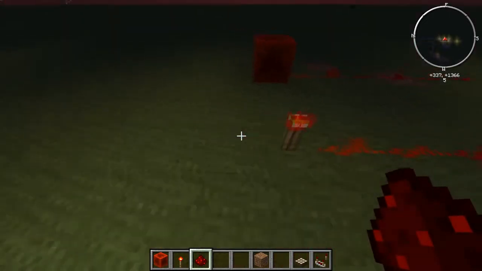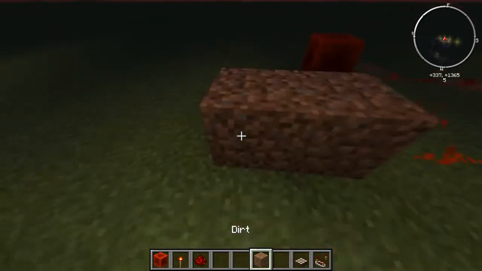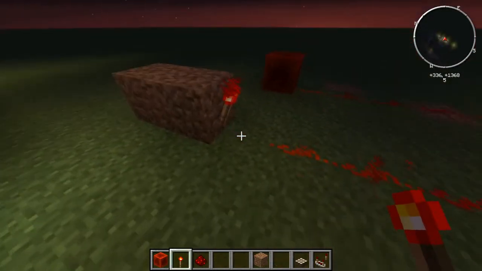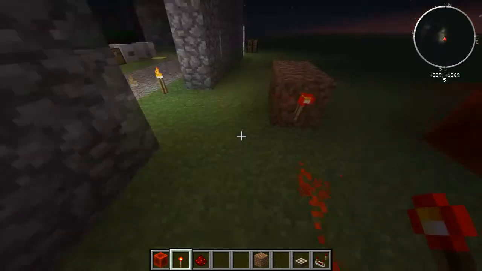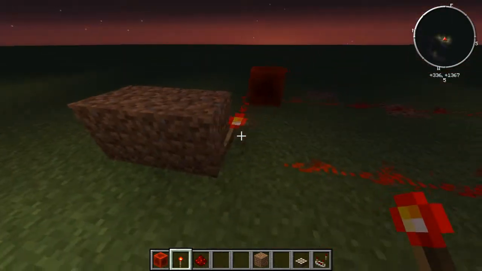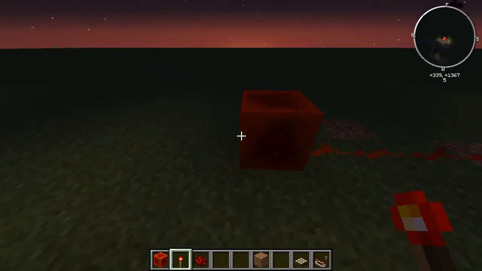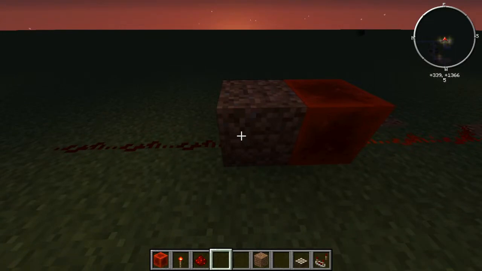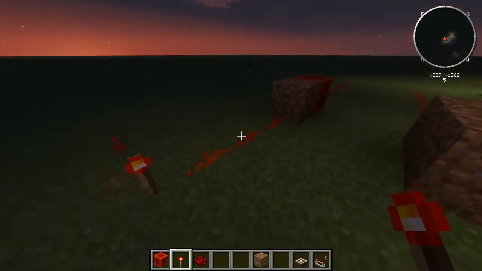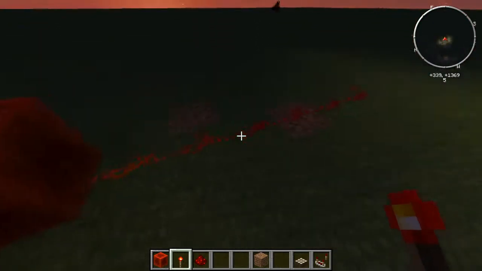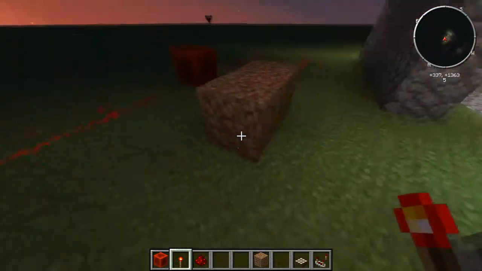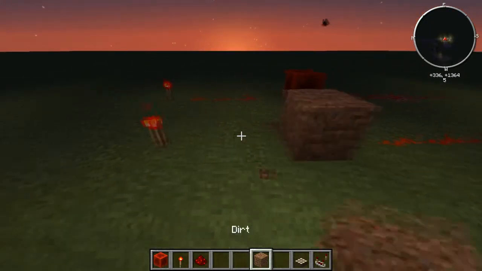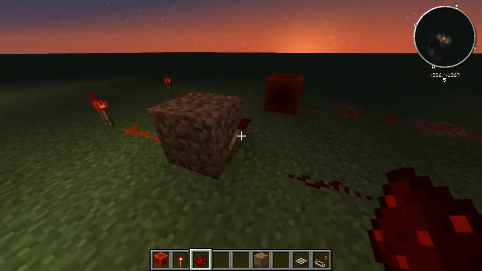So if we do this and do this, they'll always supply a redstone signal. The only difference between the two is if I put another bit of, let's move this slightly, and put it on the side of a block, the difference is the redstone torch can be turned off while the redstone block cannot. So if we send a signal into this block, this redstone block will not turn off, it'll just keep supplying a signal. But if we send a redstone signal into this block, as here we'll demonstrate, you'll see that this redstone torch turns off.